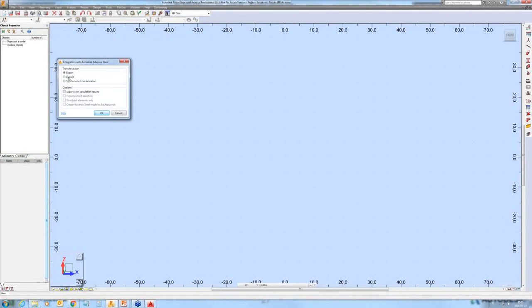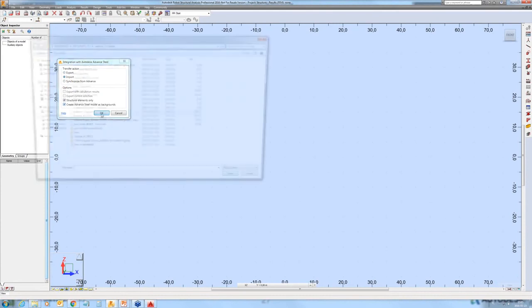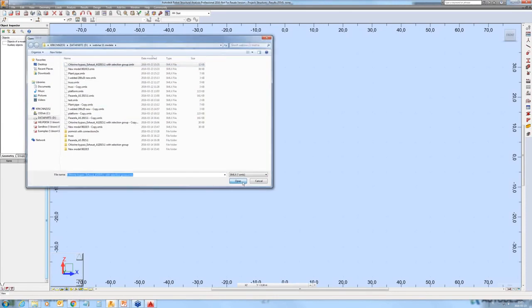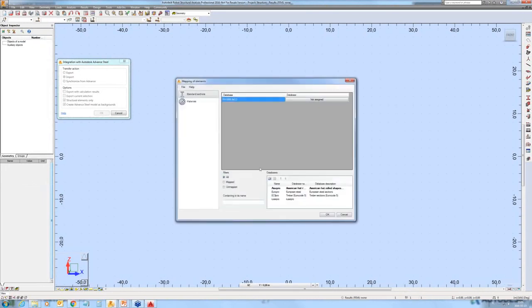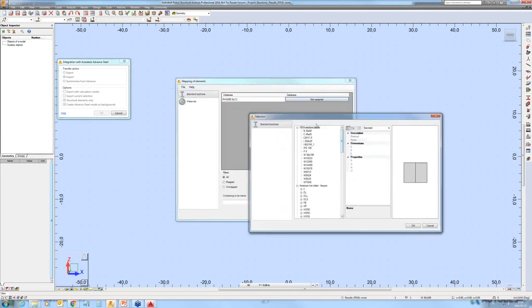add-ins, steel, import, and this time I will mark the background. Okay, I need to map, and actually I want to show you that you can map using the label.